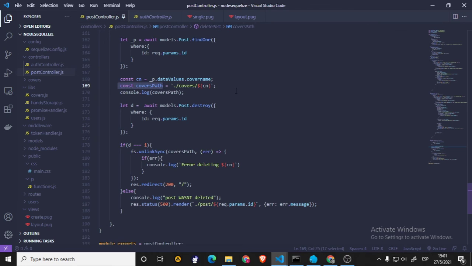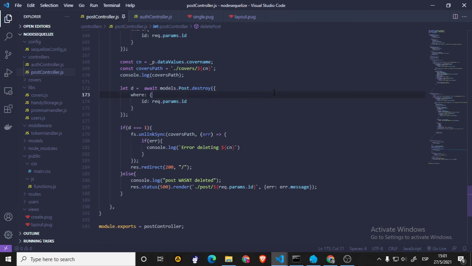So we use another constant to create the cover path. We're going to await and see, are we able to destroy that post? If we are able to destroy that post, it's going to return a 1.